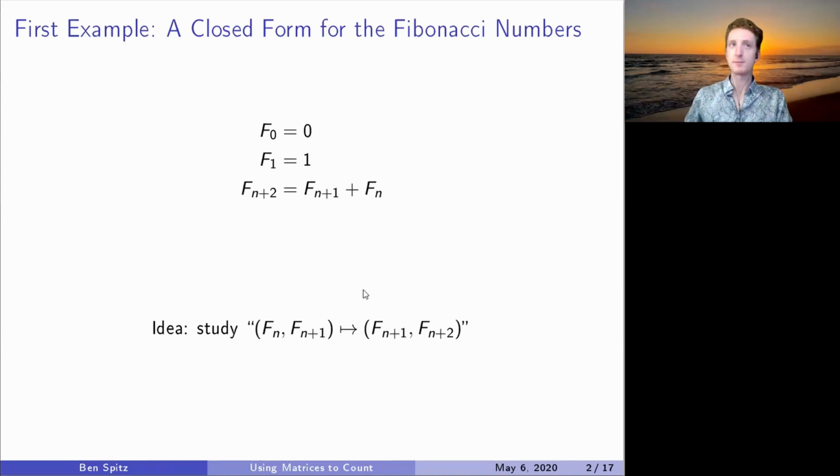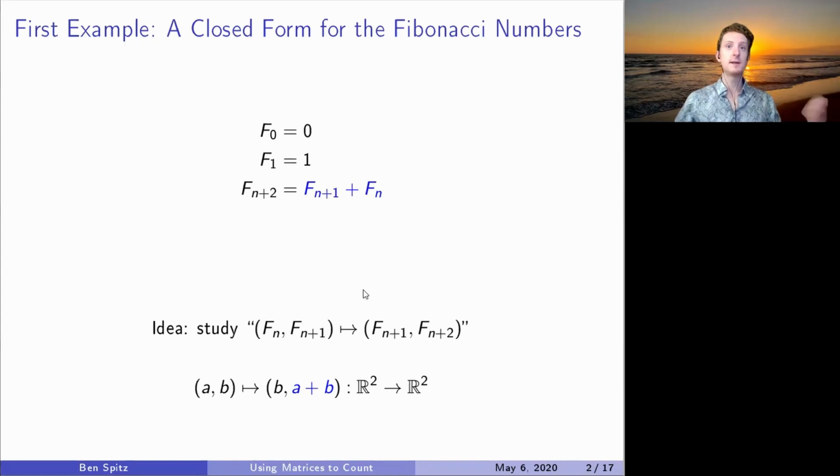So there are maybe 2 nice properties of this function. Another nice property is that it's linear. The way I've written it, it takes 2 consecutive Fibonacci numbers and returns the next 2. But there's a nice way to extend this function to all pairs of real numbers, where we just take 2 real numbers, a and b, and return (b, a+b). It does exactly this thing if my inputs happen to be 2 consecutive Fibonacci numbers, but if they were other numbers, it'll give us something else.